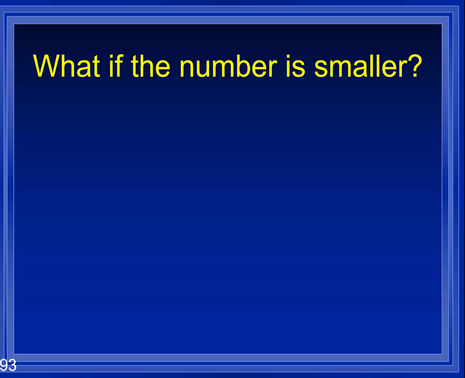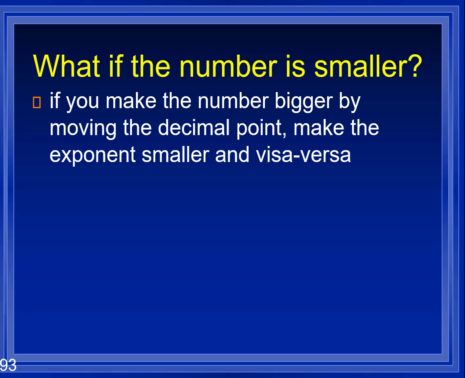So what I use is bigger and smaller. I want the same size value, but I'm going to break it up into two parts. Okay? And if I make the number smaller by moving the decimal point, like I just did, 3,240,000 to 3.24, I made that number smaller. So that part got smaller, so the other part has to get bigger. If one part gets small, the other part gets big. I use big and small, not left and right. There's two parts. If you want the same value, as one gets bigger, the other one has to get smaller.